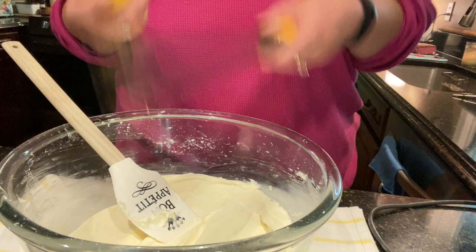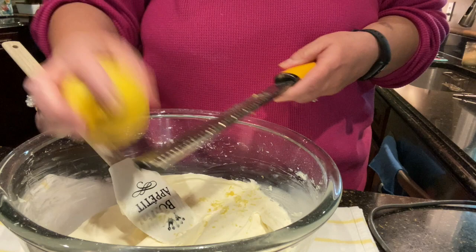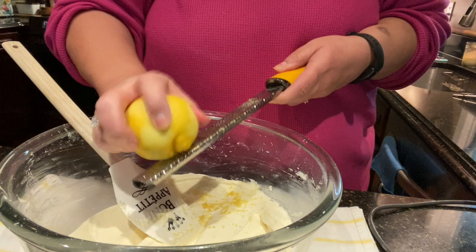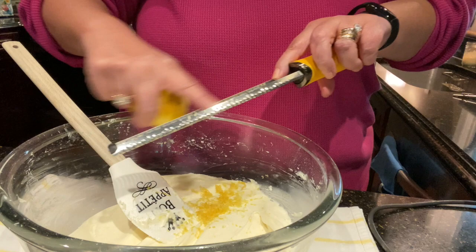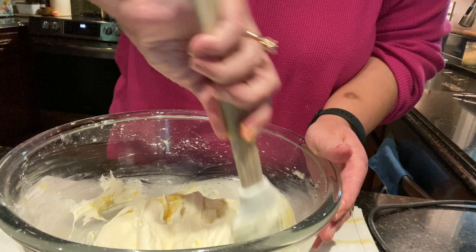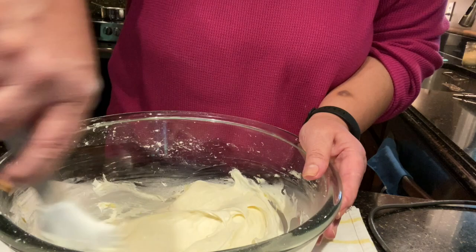All right, this is not on the recipe, but my recipe does call for lemon zest to go on the top of your cake, and I am gonna do that, but we all know that the flavor of the lemon lies in the zest. So just make sure your zest is super clean. Give it a good scrubbing, just like you would any other fruit or vegetable, and zest it up. You don't have to do the whole thing, just until you start smelling it. I would say that's about 1 tablespoon. So have yourself at least 2 fresh lemons when you want to make this. If you don't have fresh lemons, that's just fine. But you will want fresh lemon zest for the top of this because it really just makes it beautiful.